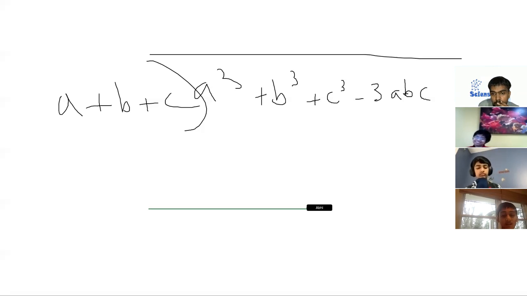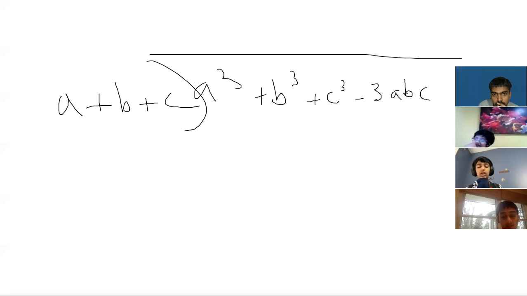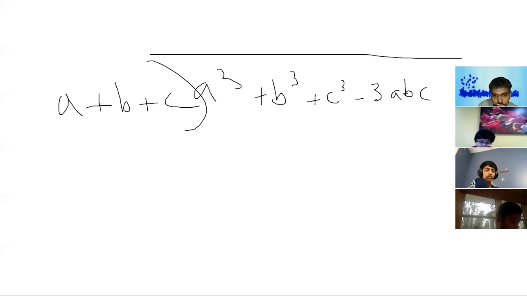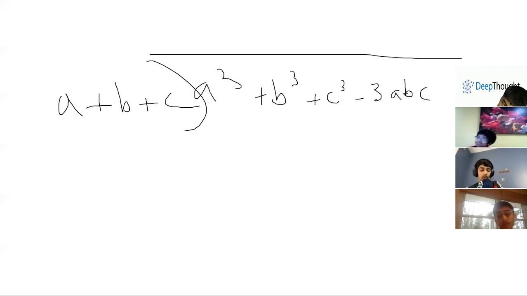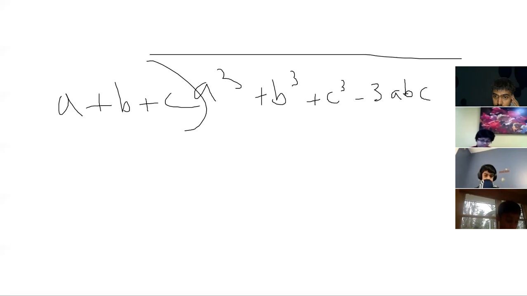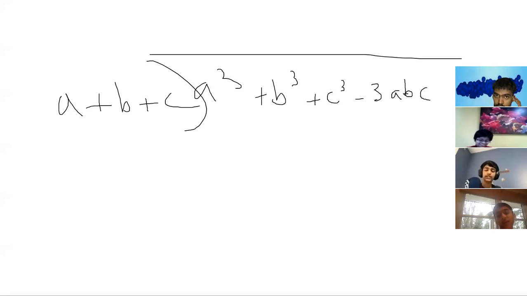Can you guys work out the problem quickly, please? What we have. You did? I did. I'm still trying to. What is the answer you got? Well, it's the identity. A squared plus B squared plus C squared minus AB minus BC minus AC. Okay, a square plus b square plus c square minus ab minus bc minus ca, is it? Yeah. I'm still doing it and it's getting tough now.